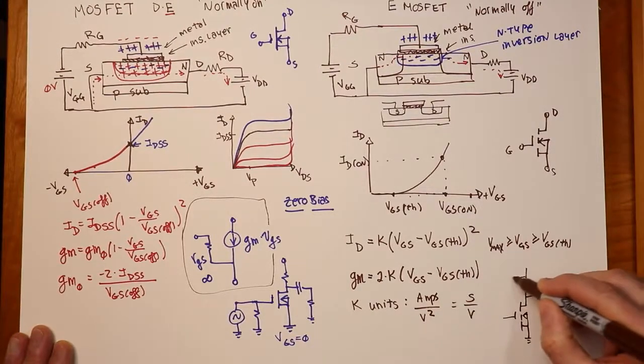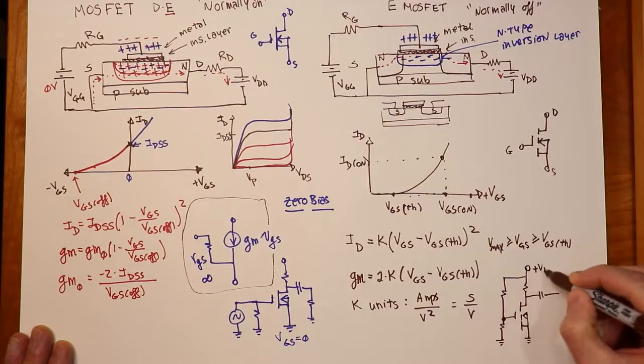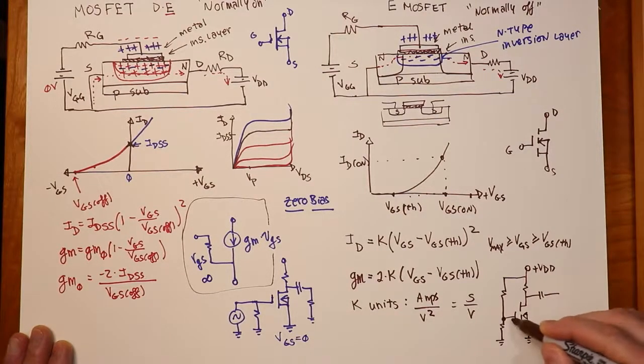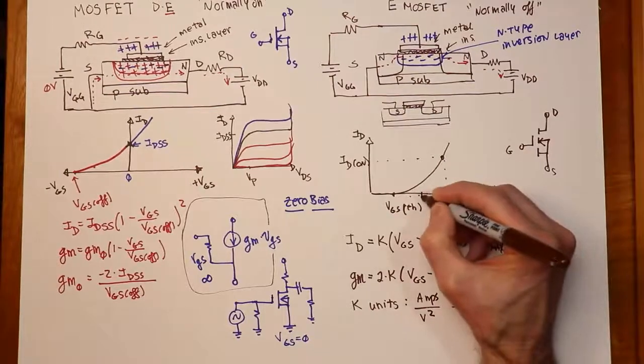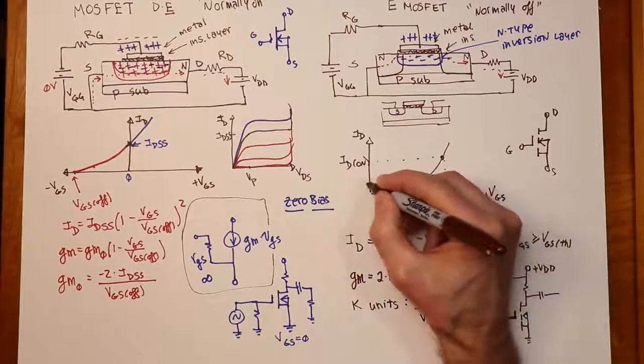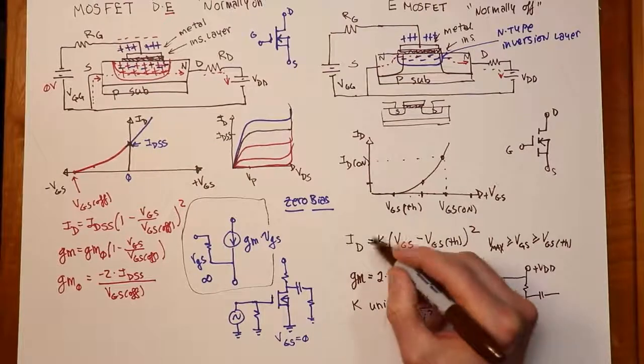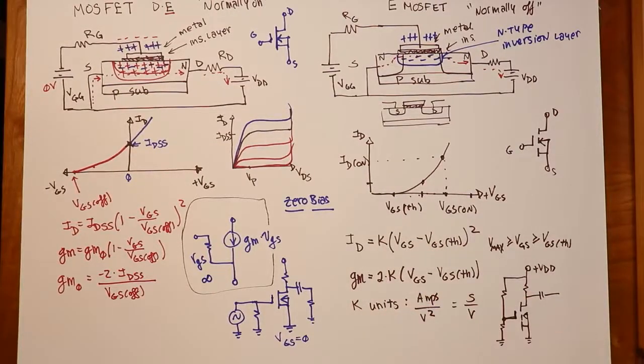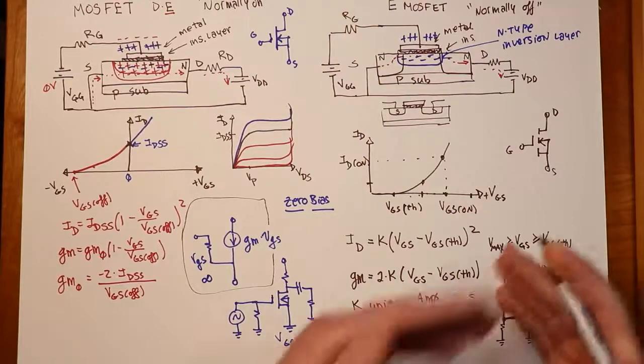In any case, we could do something like this for a bias. We've got an amplifier coming out like this. You could use like a little voltage divider affair. In which case, these two resistors would set up a gate voltage. And your source over here would be a ground. So that would set up your VGS. In other words, you would just have some VGS value that would give you a current. If you have some known value of ID and VGS, you can solve this equation in terms of K and then use that K value here to find the appropriate value of GM. And then you just use that GM in all the equations we looked at. In other words, in this case you would have a non-swamped amplifier. So you know the gain would be a negative GM times RL. So whatever value of GM you got over here, you'd plug into this equation. And off you go.